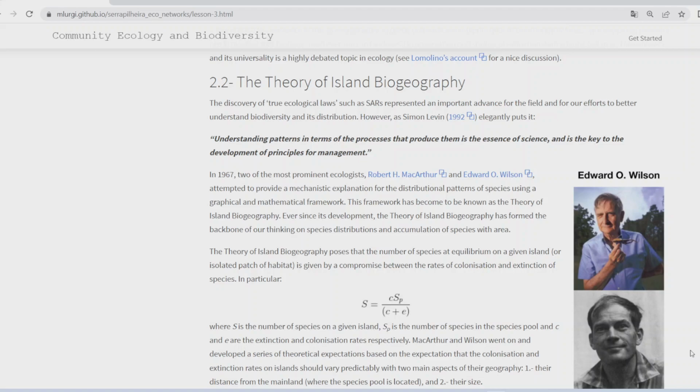Robert MacArthur, the guy in the bottom, and Edward Wilson. Robert MacArthur is considered one of the founding fathers of modern ecology, mostly because he was one of the first to apply quantitative tools to actually understand the natural history of ecosystems. Well, this is one of his contributions, but his main contribution is about niche partitioning. His doctoral thesis was about how warblers in the UK partition the heights of trees to forage at different levels. And he was a student of another prominent ecologist, George Hutchinson.